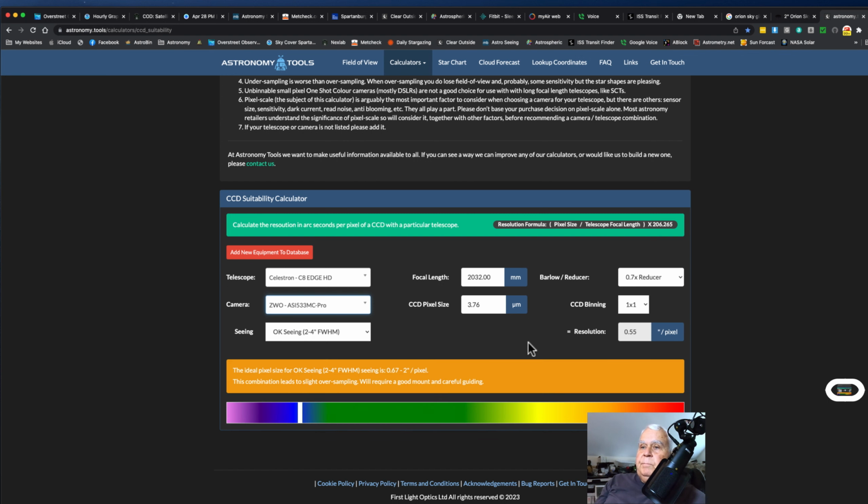Now, the reason why I'm bringing this up is because I don't have okay seeing. I have bad seeing. Let's talk about seeing for a minute, what I mean by that. There are seeing conditions when the stars are affected by transparency, by moisture, and it's anything and everything really other than light pollution.